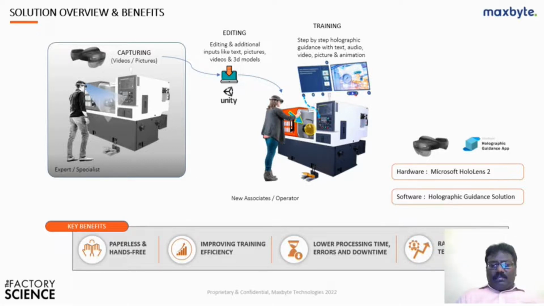Then it can be saved. So this program can be retrieved by any person at any time by wearing the HoloLens. If he goes and stands before that particular location, he will get every step of guidance, and with that guidance, he will be able to complete that particular process.